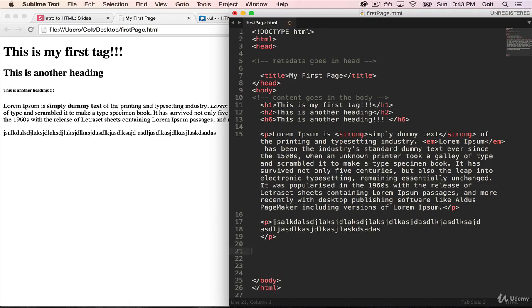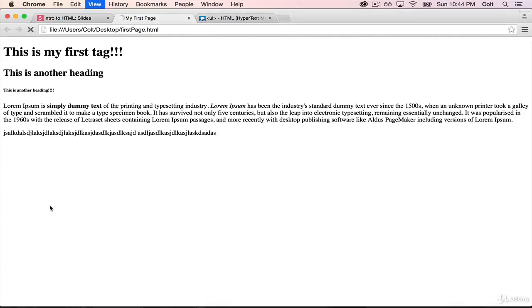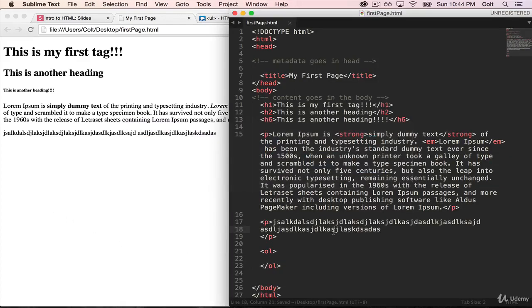One is an ordered list, which would look something like this. And another is an unordered list, which works the same way except we have bullet points here. So we'll start by talking about an ordered list, and the tag for that is called an OL, which stands for ordered list. And if we just do that and we refresh this page, nothing changes. That's because an ordered list on its own doesn't mean anything. We have to provide it with list elements, or list items, which is what LI stands for. Every numbered point that we want, every item in the list needs to be an LI tag.